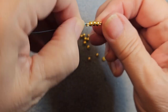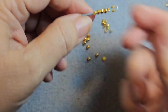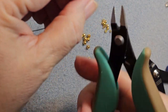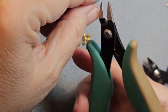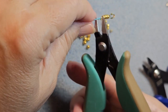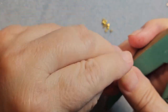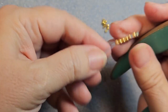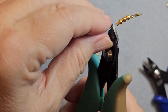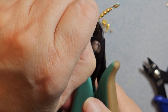Now, if you have done your crimp correctly, your bead should not slide. It should be really solid. And you can go ahead and cut your extra wire really close. Well, a lot of people say that you can cut it right up against the bead, and you probably can, but I'm always a little cautious. So I'm going to take my wire cutters and I'm going to cut it almost next to the bead.